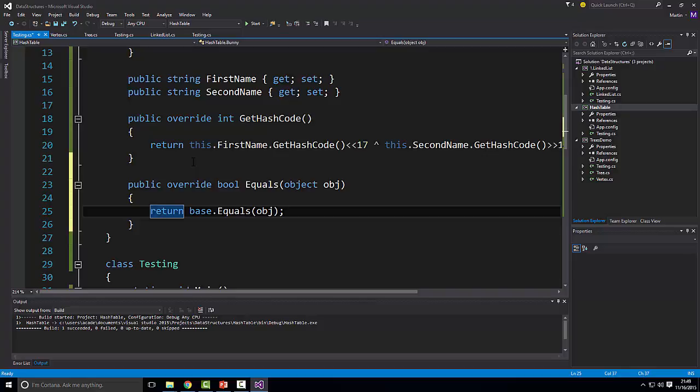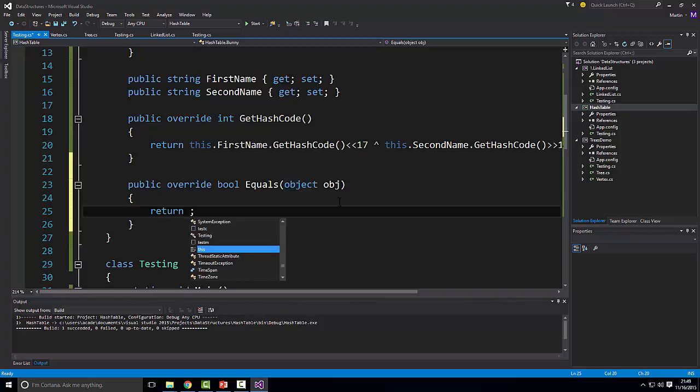Okay, so remember that if there are collisions, they would fall into the same linked list, or however you want to implement it, and there should be a way so that you can tell, well, the bunny that I have is the same as the bunny inside the linked list right here. And to do this, you need to implement this method, which is even simpler to make.